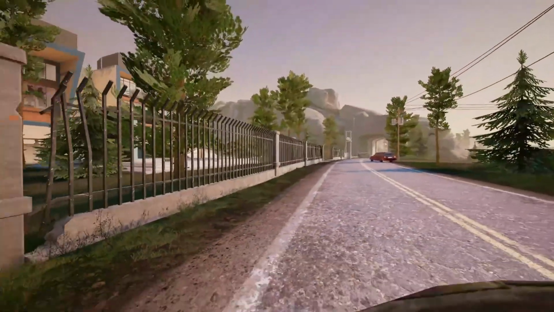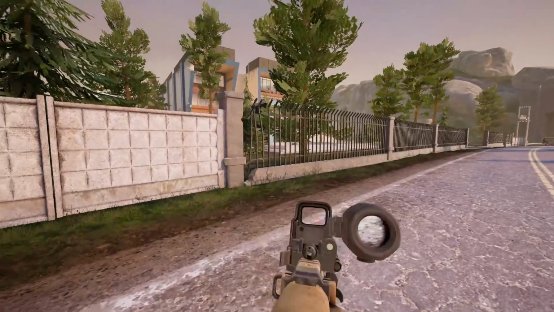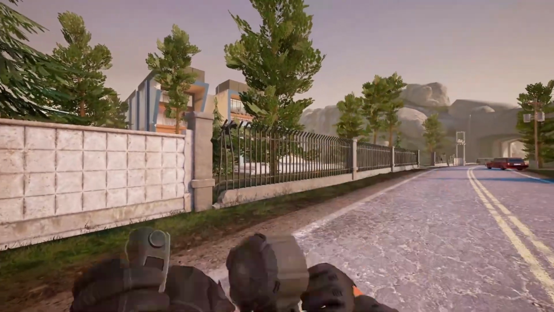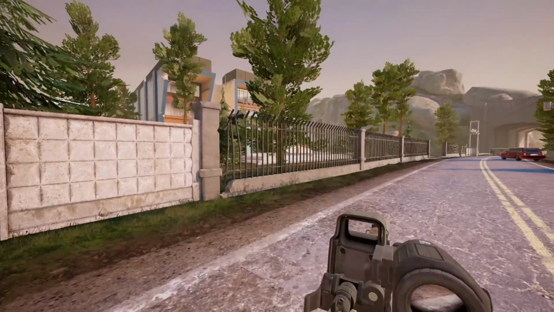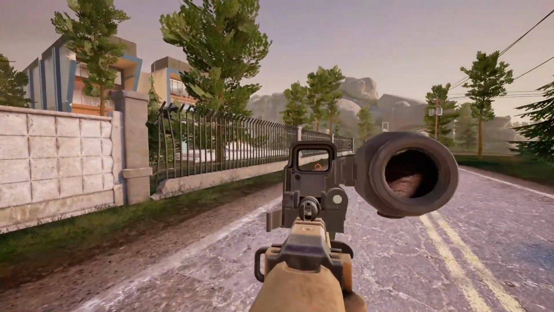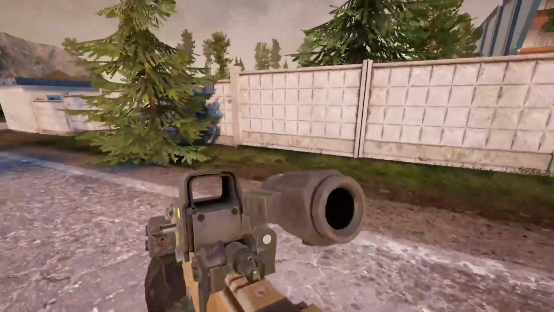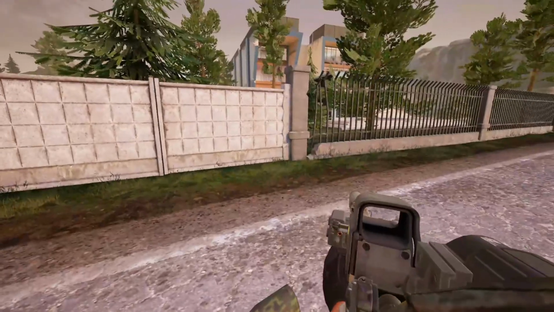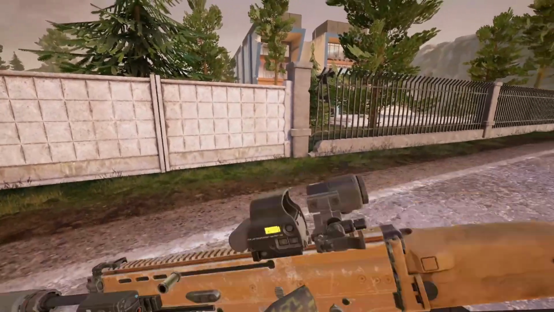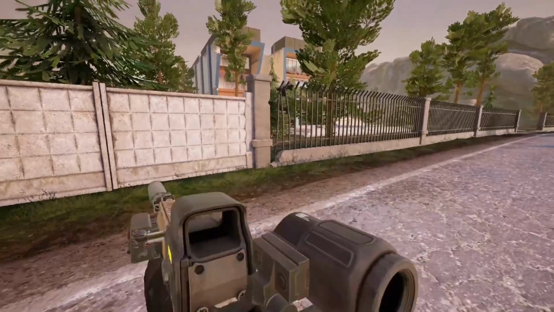So let's see what it looks like with the virtual Gunstock on. All right, so with virtual Gunstock on, look, this is the same movement I was doing earlier, trying to rotate the gun. Now I can still rotate it, but look how much more difficult it is to manipulate this gun. If I had to kill somebody real quick, I'd have to almost turn my body with it instead of just being able to go whoop, you know, just like that. I have to actually physically turn the gun instead of just moving my left hand.